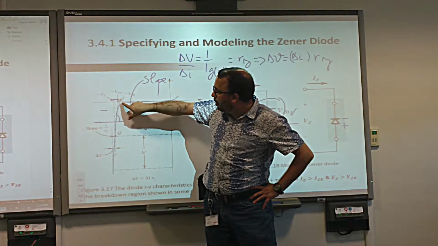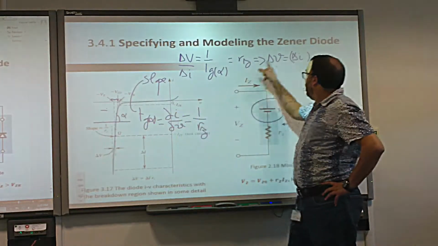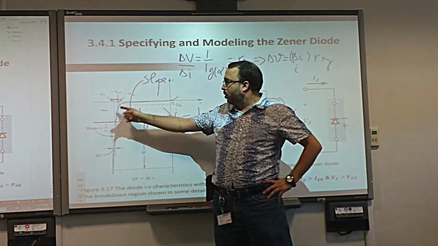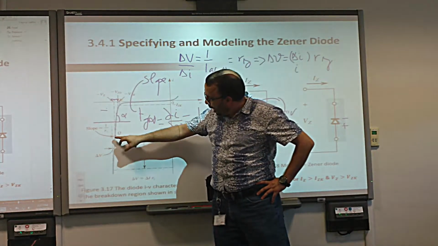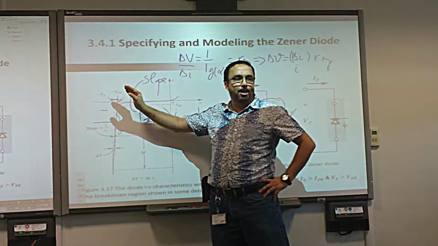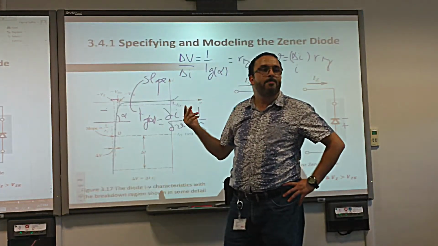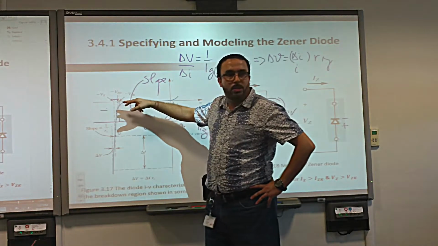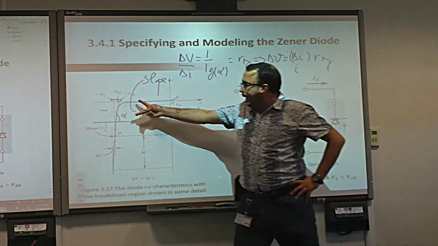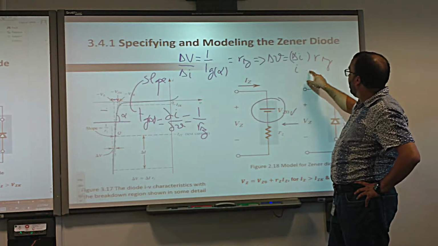But delta I, the difference between this point and this point, really this point is nothing. We can assume that this value is almost 0. So delta I is nothing but I, the current. Because delta I means I from here minus I from the start, which is IS, and you can neglect it. It's very small. It's open circuit. This current is almost zero. So we can say this delta I is nothing but I here. So delta V is equal to I times RZ.